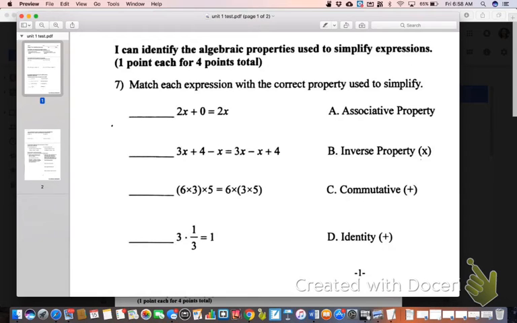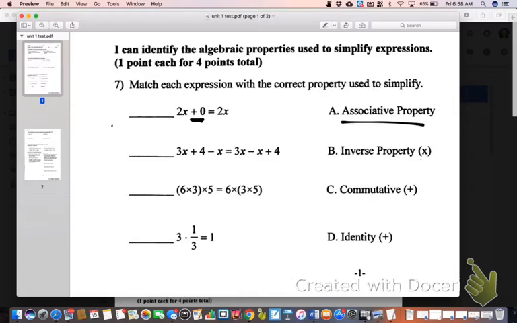All right, let's take a look at these properties. We didn't do so hot on this section as a general rule. Let's see how we could have eliminated some choices and see what's going on here. So the first one is that you're adding a 0 to 2x. So we know it's not going to be this one because it involves multiplication. So you can at least eliminate b. Some of us picked b, though. I'm not really sure why. So it's not going to be b.